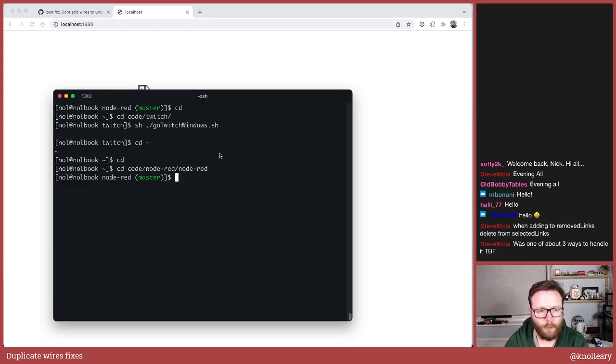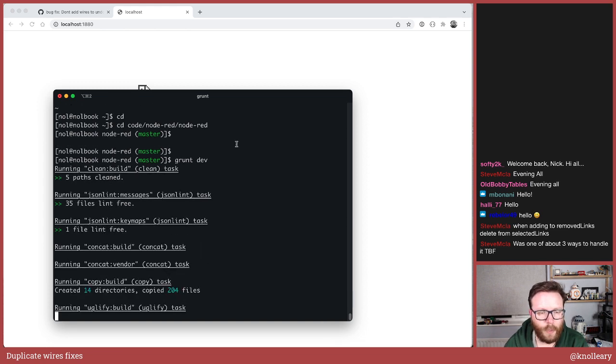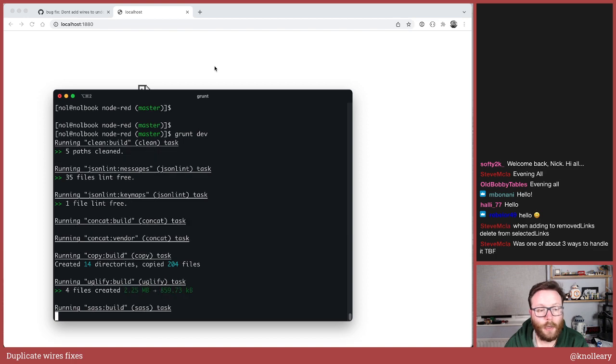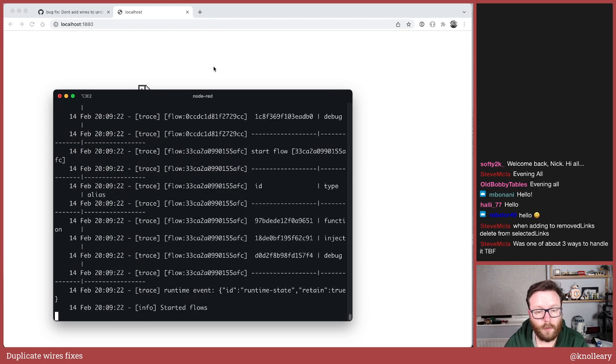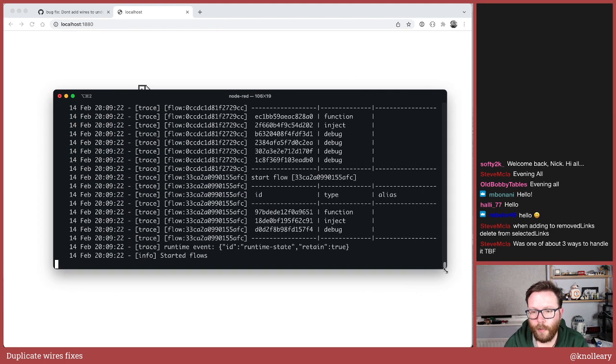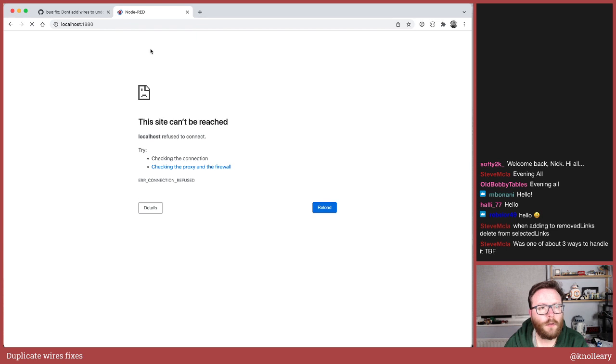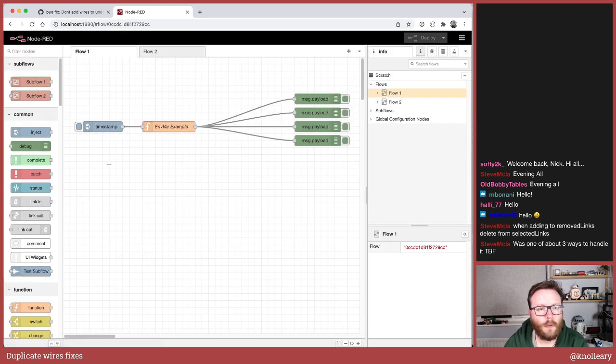So first I'm just going to run the master branch. Let's just try and recreate it. If we recreate it, then we'll apply Steve's pull request and verify we can't recreate it. And that's the testing we do before we merge. So there we are, we're running vanilla 220. I'm going to select that wire, hit delete, hit Control Z.